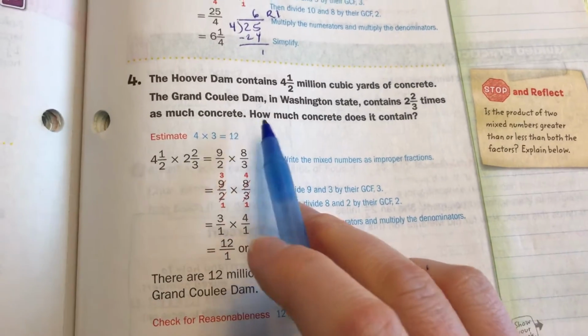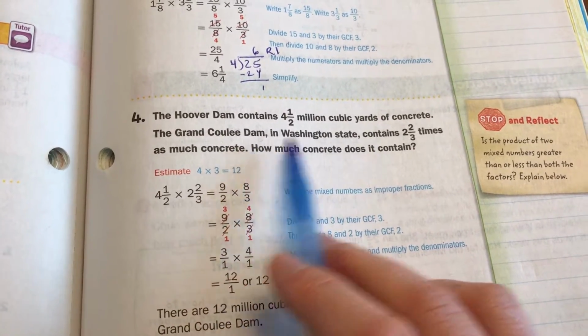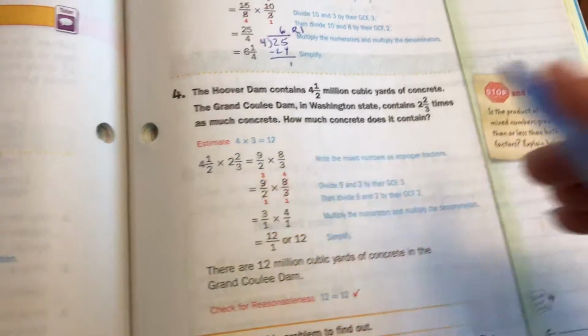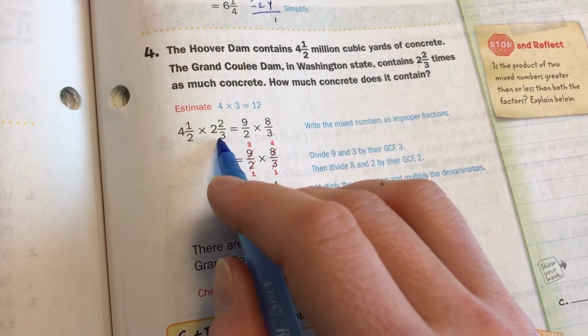Number 4, the Hoover Dam contains 4.5 million cubic yards of concrete. The Grand Coulee Dam in Washington State contains 2 2/3 times as much concrete. So how much does it contain? This times 2 2/3. So 4 1/2 times 2 2/3.